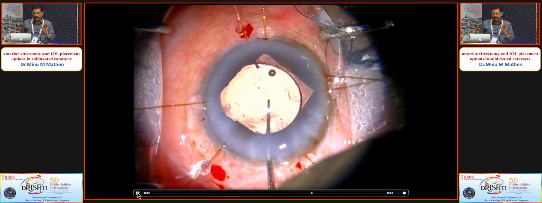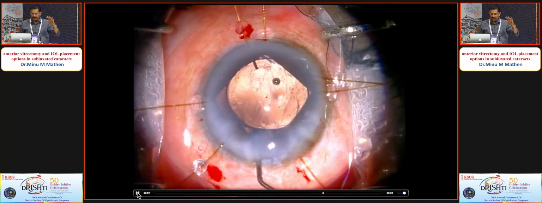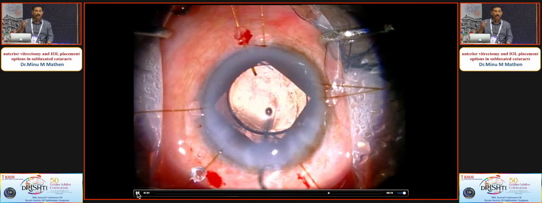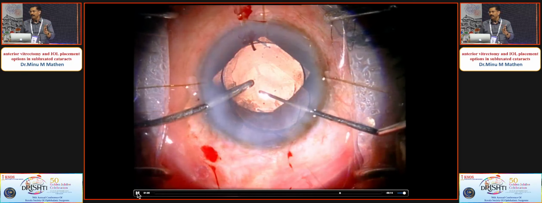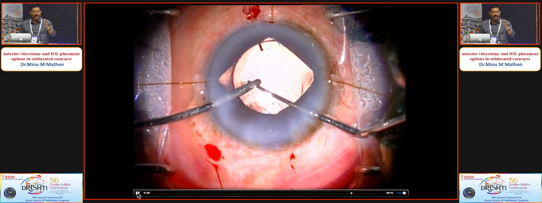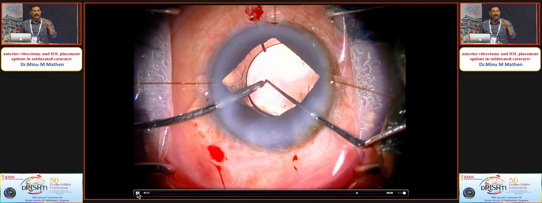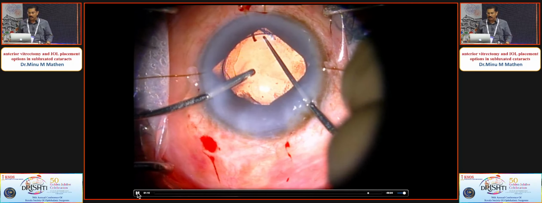So here I tuck one half of the optic underneath the Rhexis margin, and now we can see that there is a lot of visco inside. So while placing the IOL, I put only sodium hyaluronate, which can be easily and completely aspirated off. So that has been irrigated, and you can aspirate also. Later on you will get a lot of capsular bag distension if you leave visco inside the bag.